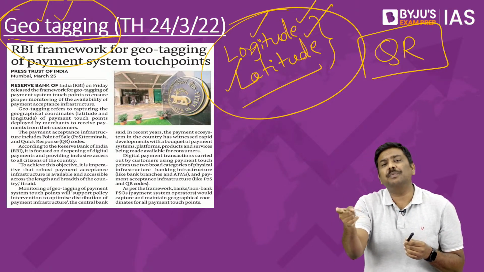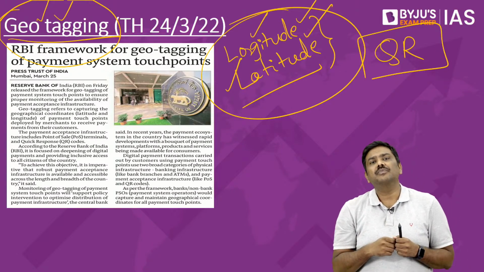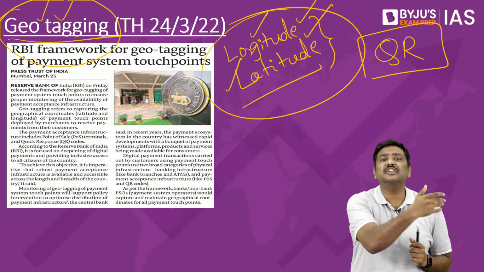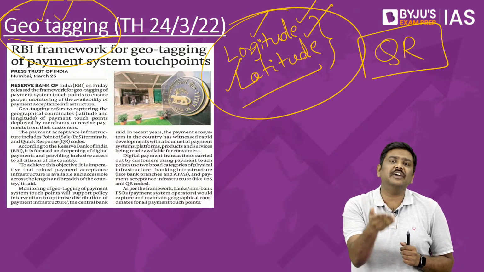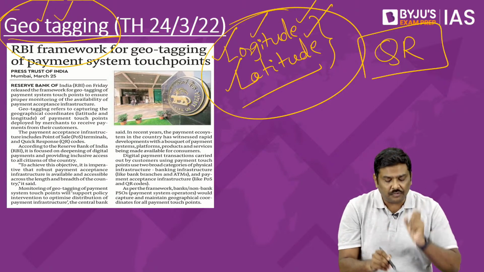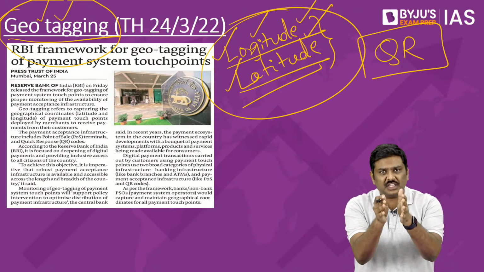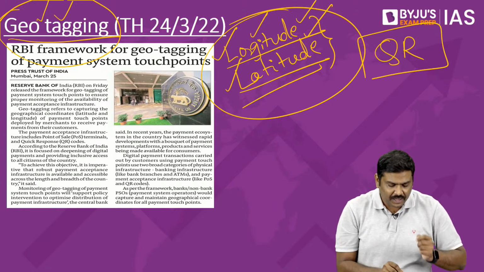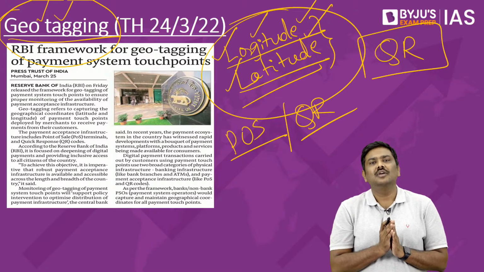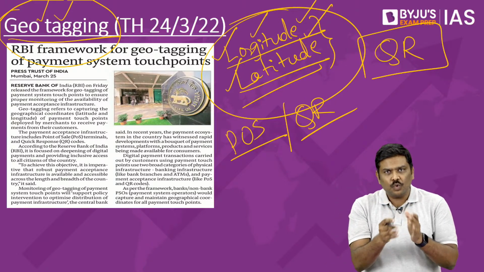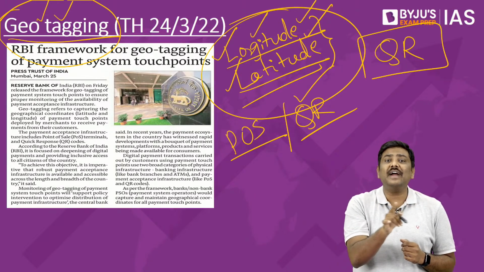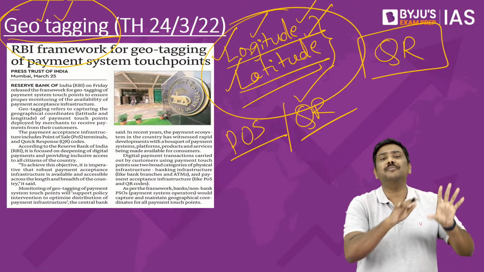Now the person who is going to provide this service, that is a shopkeeper, who has taken this QR code service from a financial service provider, the financial service provider has to give the data related to the position, in the form of latitude and longitude, of this machine. It could be a point of sale machine, or it could be a QR code also. So all those service providers who have installed the POS machines or the QR code will have to provide this information to the Reserve Bank of India.